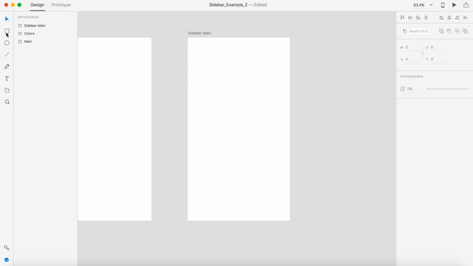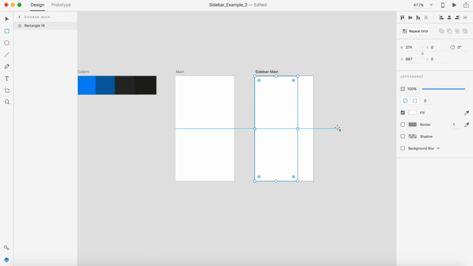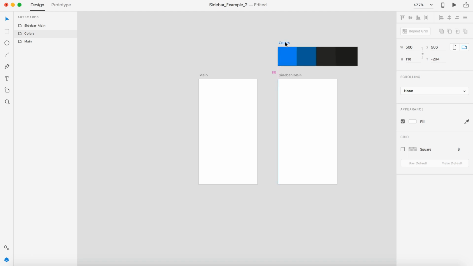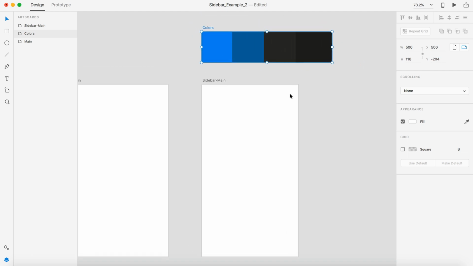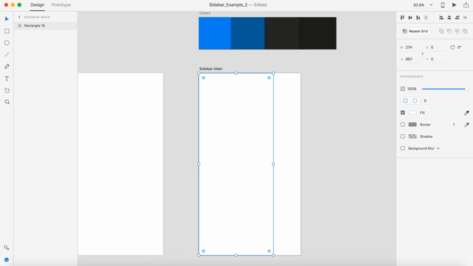I'm going to grab the rectangle tool by clicking here and just click and drag from the corner. And I'm going to make it about 2/3, if not a little more than the screen width. I'm going to remove the border, and I'm going to change the fill to this blue color over here. Here's my color palette. This is also in another artboard. Just going to drag that above so I can sample. With my rectangle selected, click the eyedropper tool and select, let's do this black.